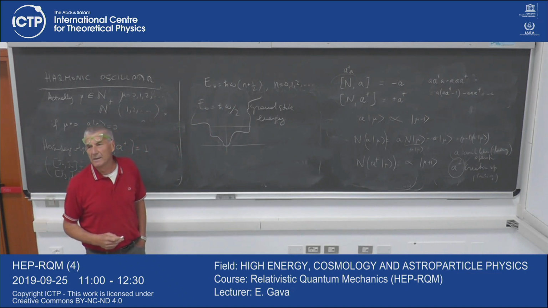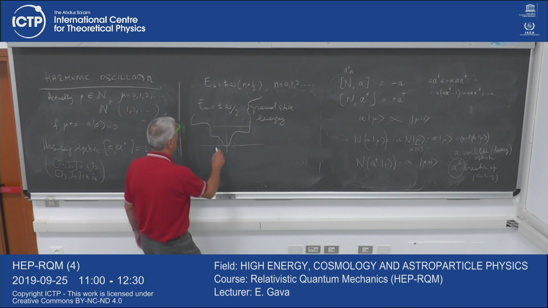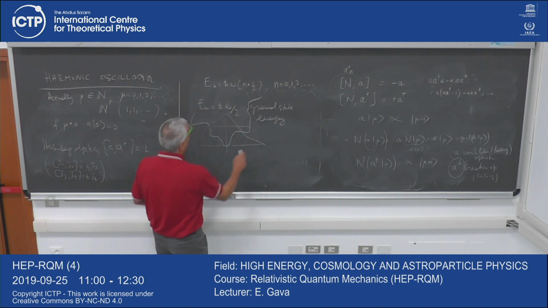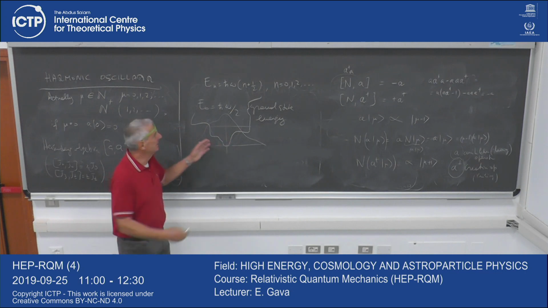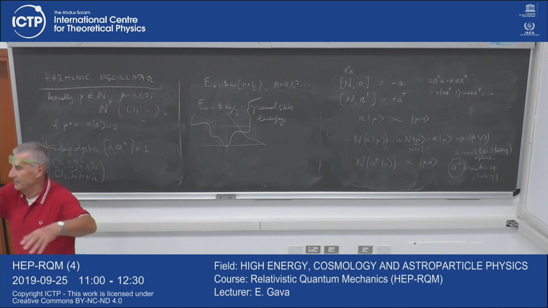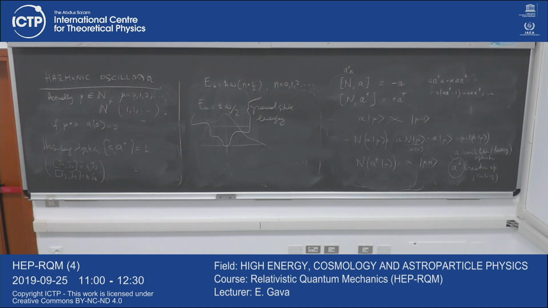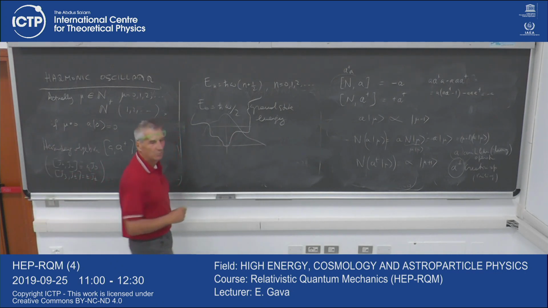Quantum mechanically, the situation is different because all you know is there's some wave function. The wave function is concentrated around the origin, but it can go also to infinity, very rapidly decaying actually, but it can go. So there is a probability of finding the particle also here, quantum mechanically.